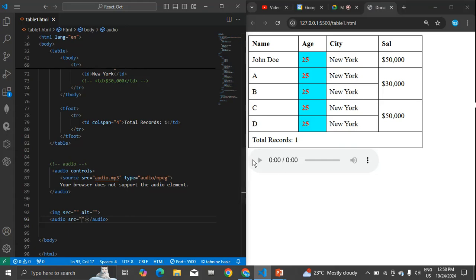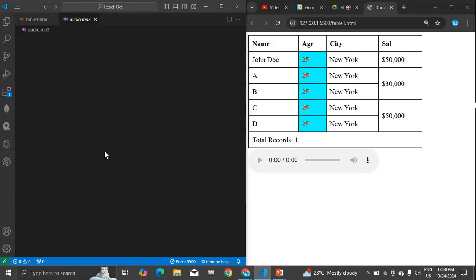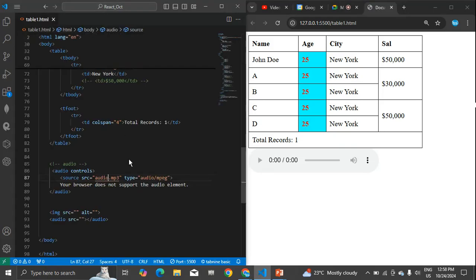Imagine this is one audio. If you have an mp3 song in your system, you can add it here, and just type whatever the type is.